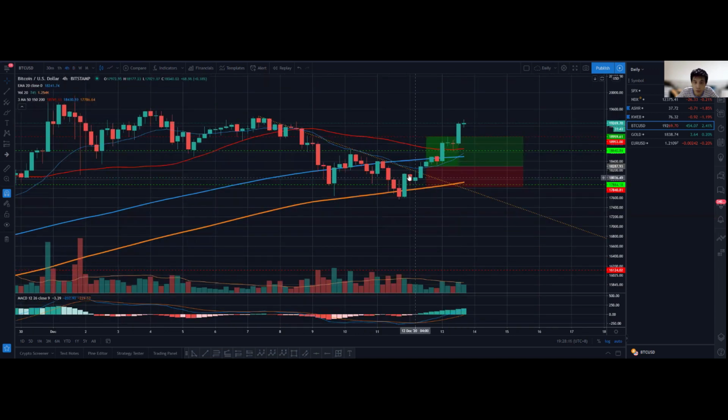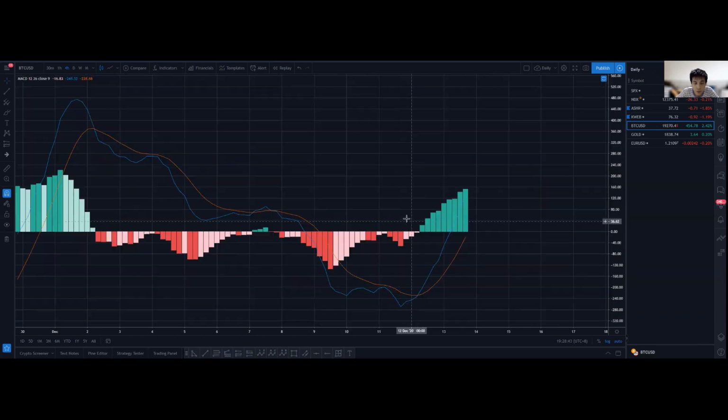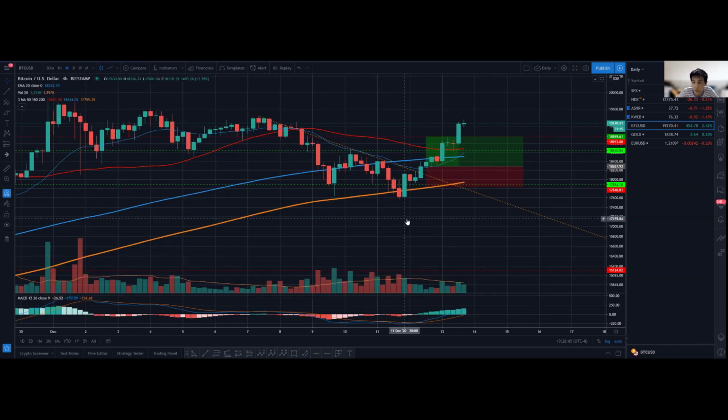One, there was a bullish engulfing candlestick formed, and the volume, even though it's not super high compared to the bearish candlestick, was still near the 20 period moving average on the 4-hour chart. Secondly, I see a bullish market structure that broke above this downslope trend line. That's two. Overall we see a low and then a lower low, and then a bullish divergence on the MACD itself. So there are 3 confluence factors that I'm looking at, which is why I entered on this candlestick close over here. More importantly, I saw a good setup for risk to reward, and so I entered.